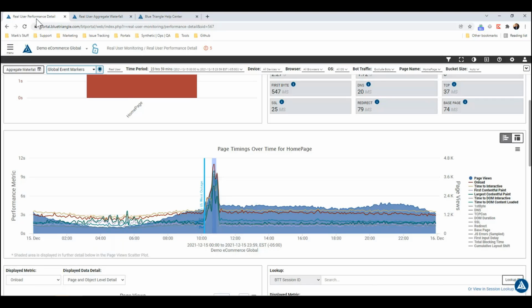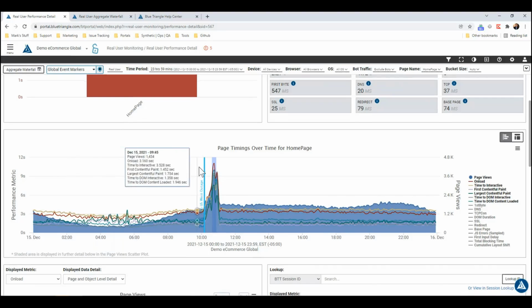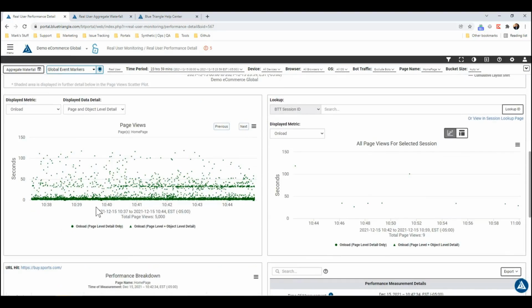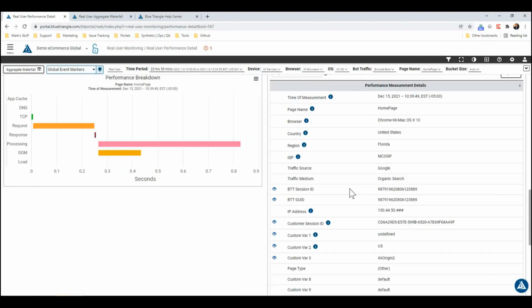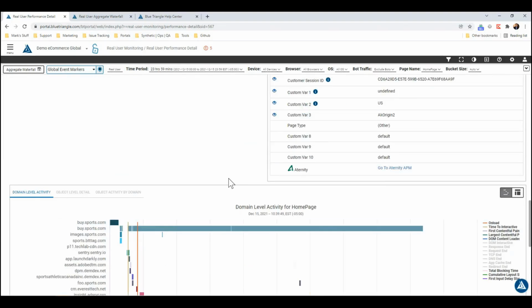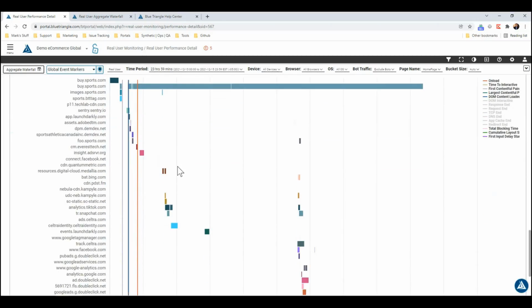That's different from looking at the performance detail page, where you can click on one of these triangles which have the object level detail, scroll down and view the waterfall here. But this is only representing the information for one page load.